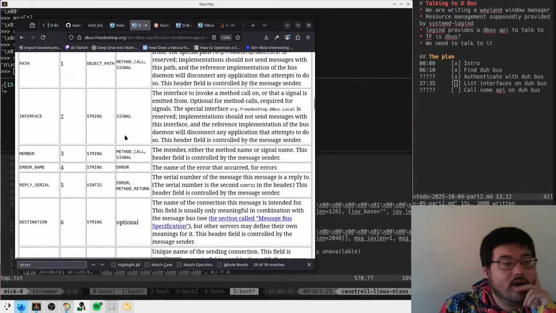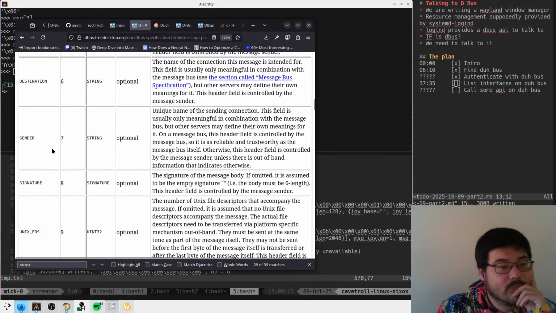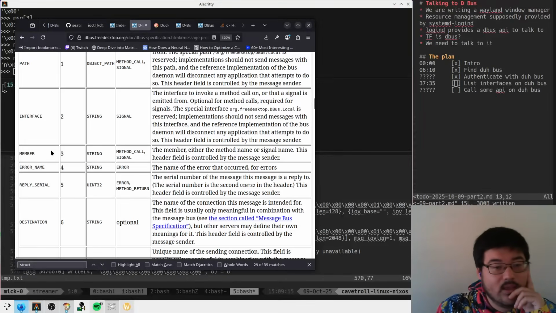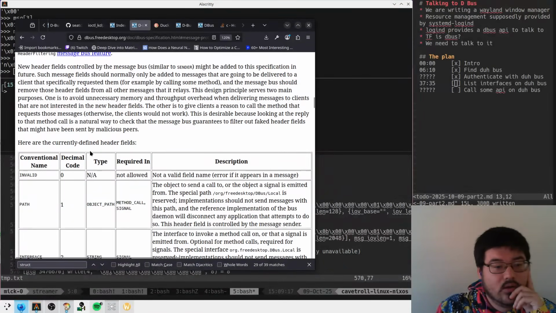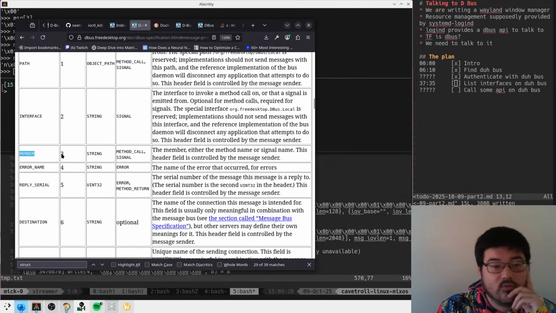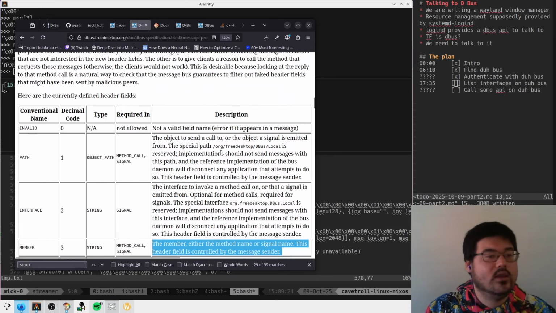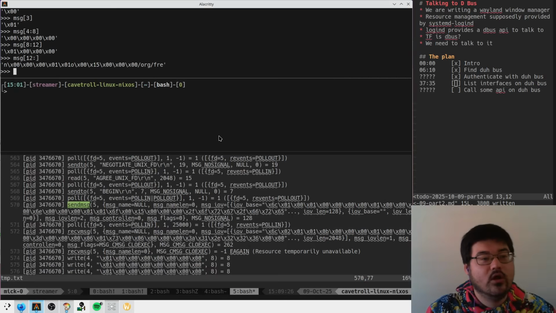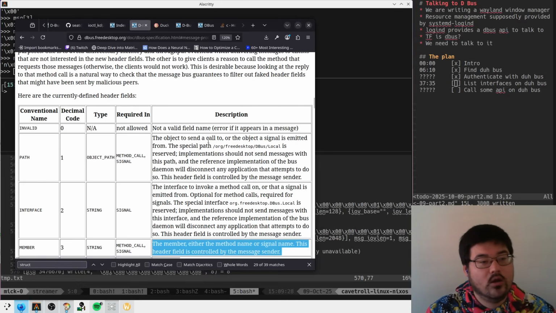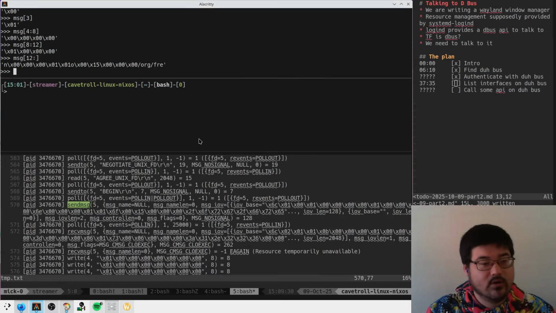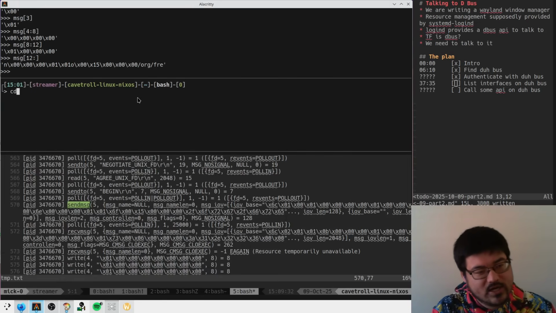It could be, right? That maybe here we're looking for the method name is member 3. Yeah. So we're starting with object path, interface, member.